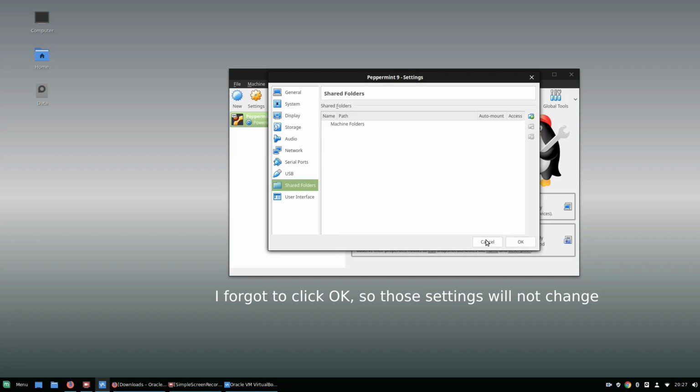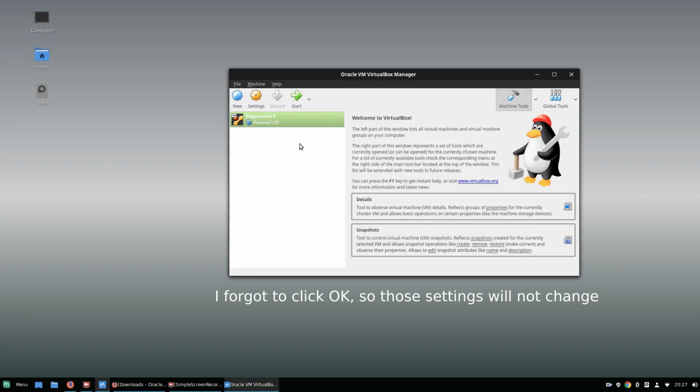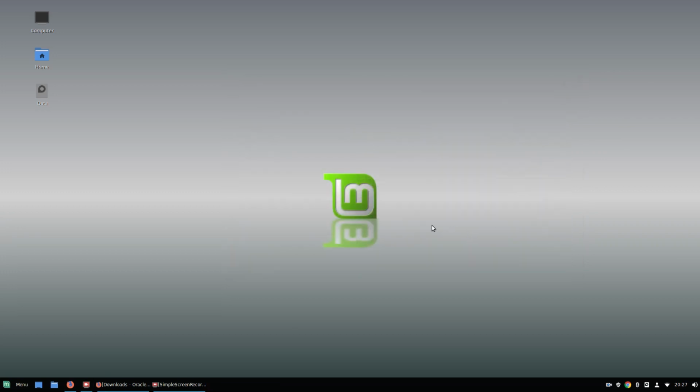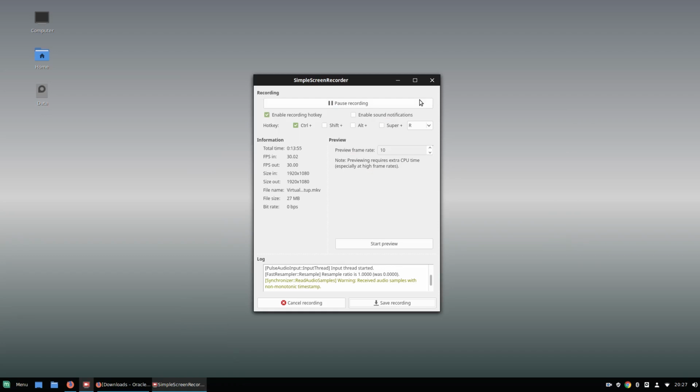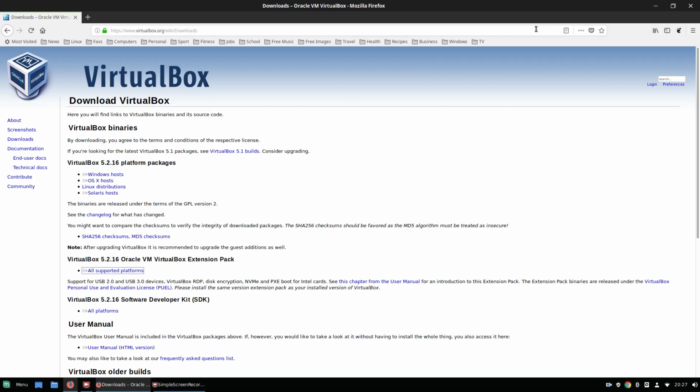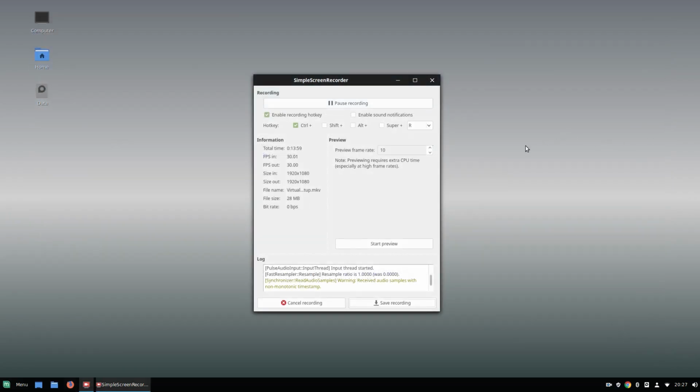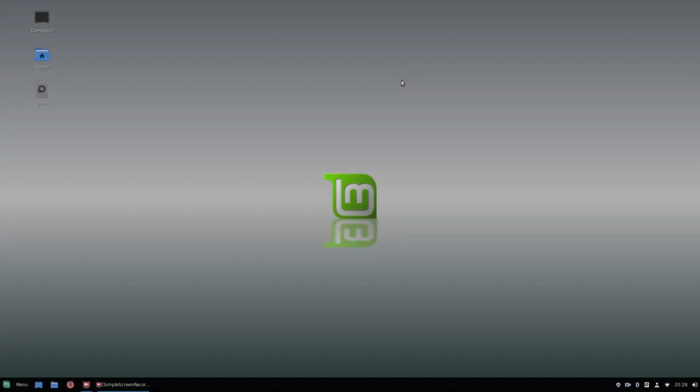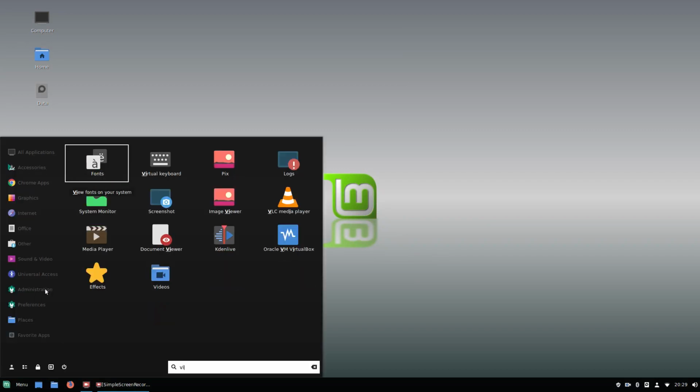So in this case, let's just cancel that. We've created our machine. We don't need to do anything else at this point. We can close the virtual machine, and I'm going to restart my system, and I'll be back after that to continue this. Okay, so we have restarted. I will start up the VirtualBox again.